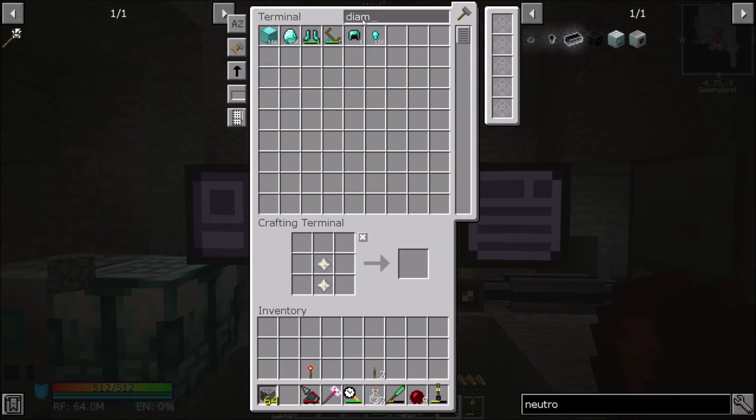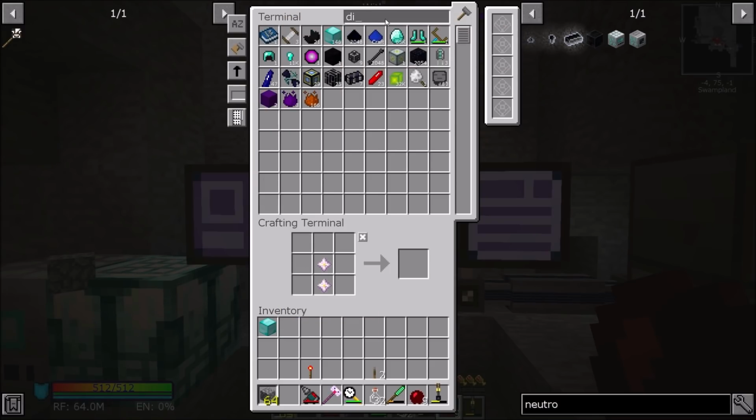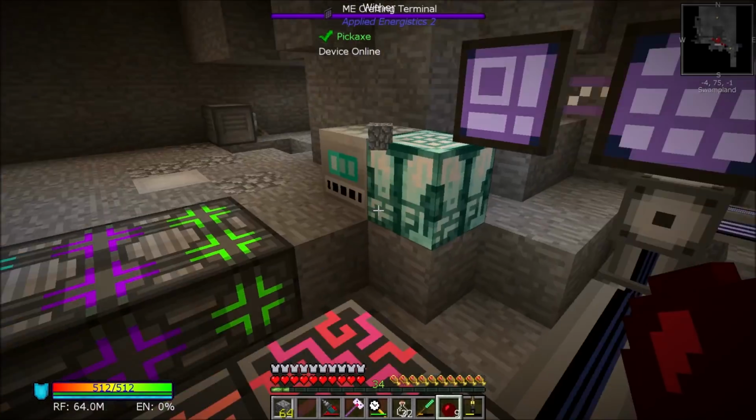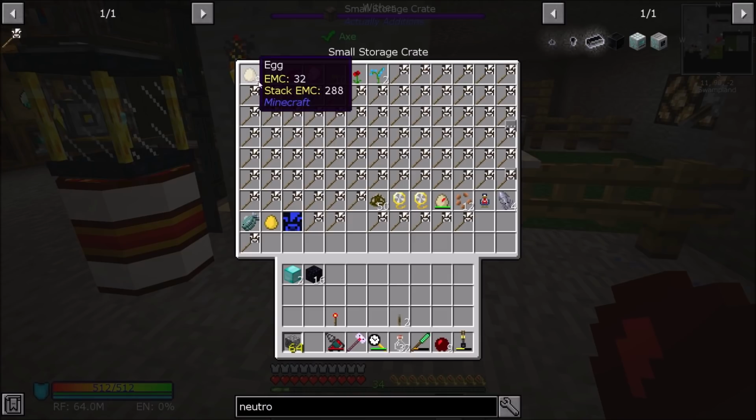So I need a diamond block. Obsidian. Six. I think I just need. I'll just bring 12 just in case. Actually, you know what? Let's do 16, just in case I want to fight him twice. Another diamond block as well. And I need some eggs. Do I have eggs? Ew. I might not have regular chicken eggs around. Though I do, but not many.